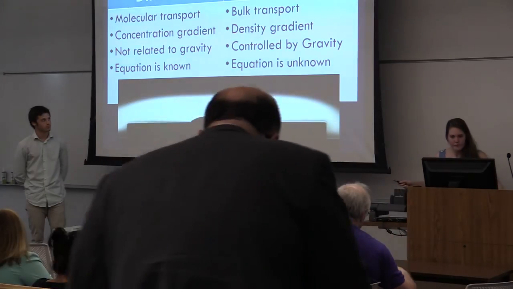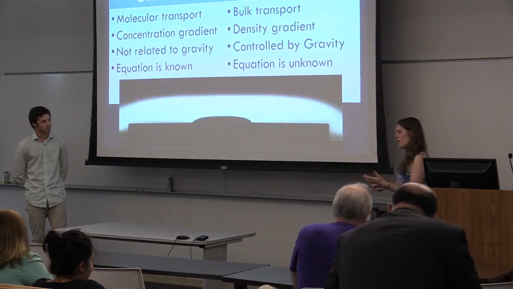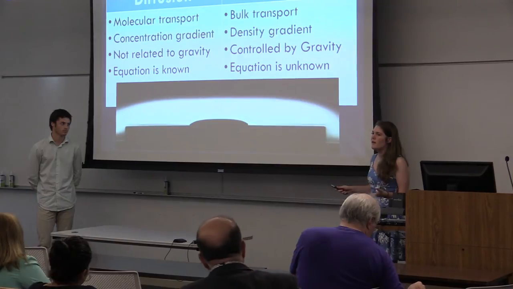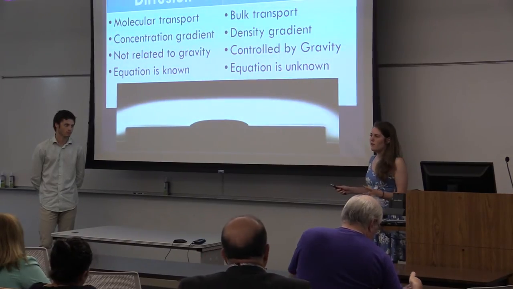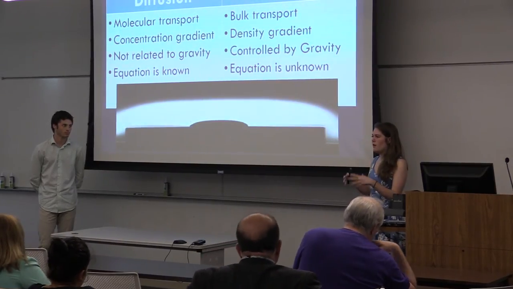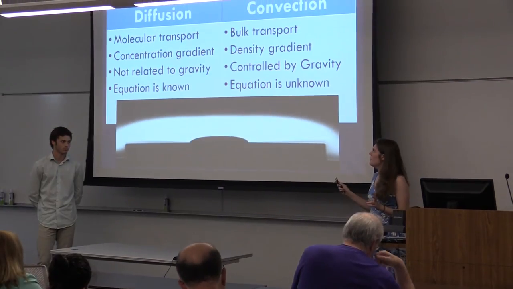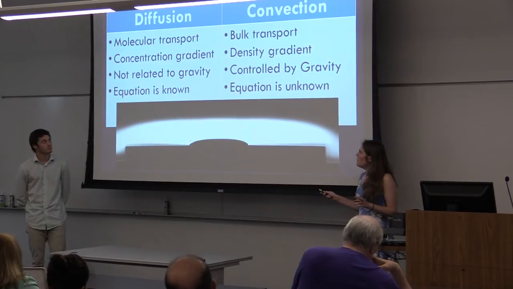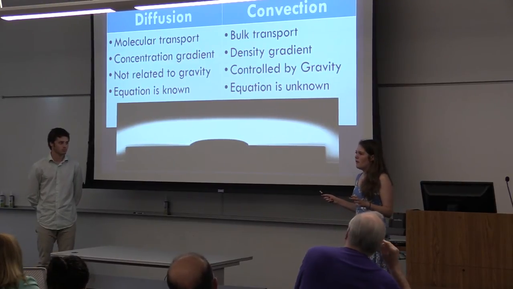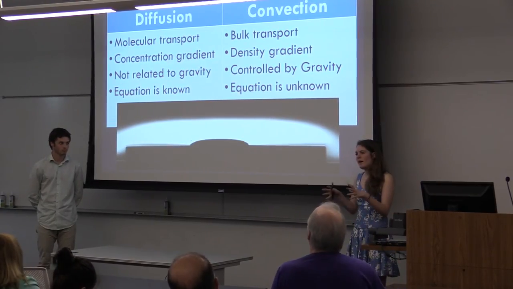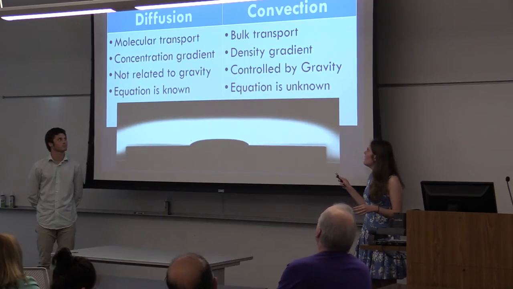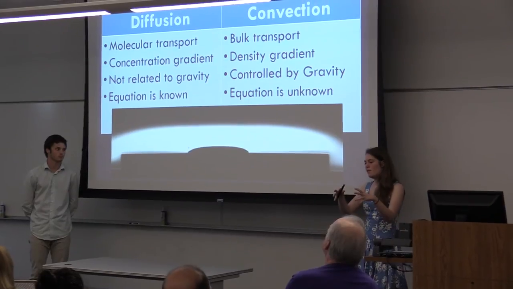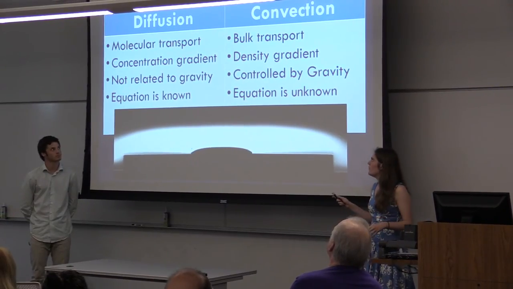As Greg told you a little bit about evaporation, I'll give a brief overview. Whenever a droplet evaporates, it creates vapors, and there are two transport mechanisms: diffusion and convection. Diffusion is a molecular transport, so the molecules move in a randomized motion, while convection is a bulk transport. It takes a mass of the molecules and moves it around.